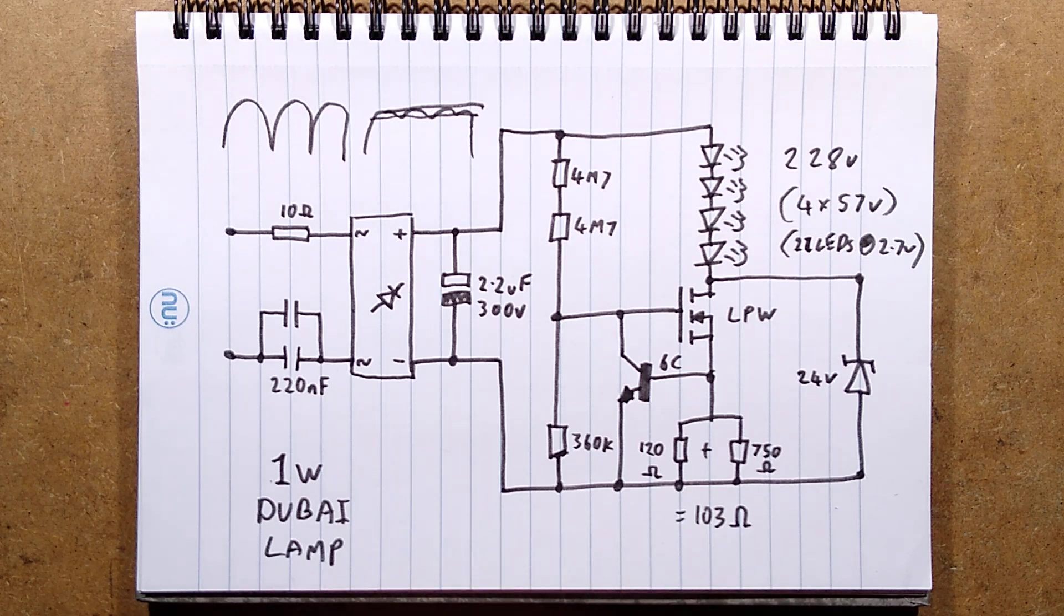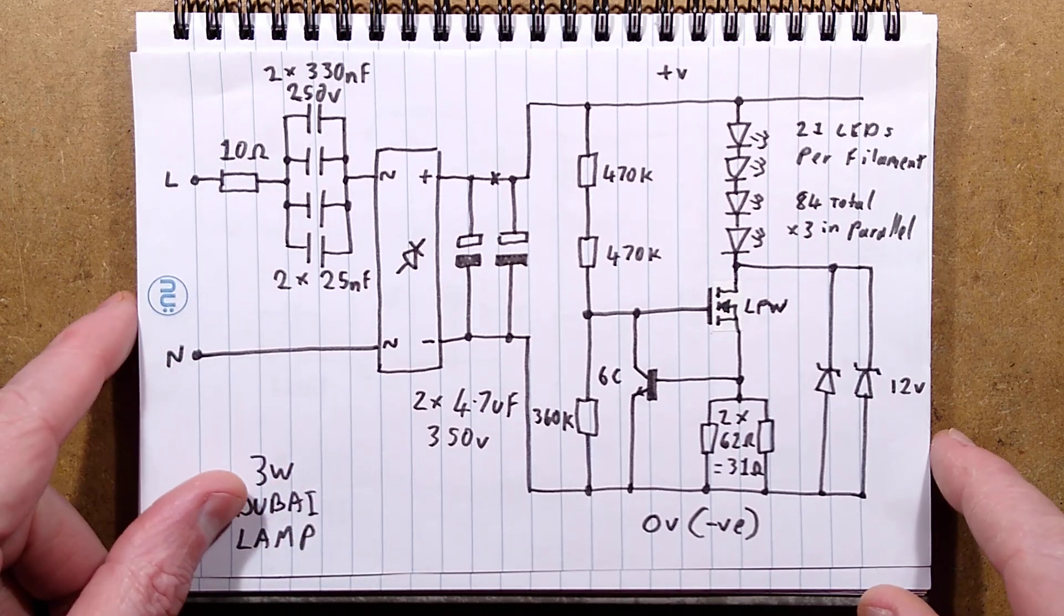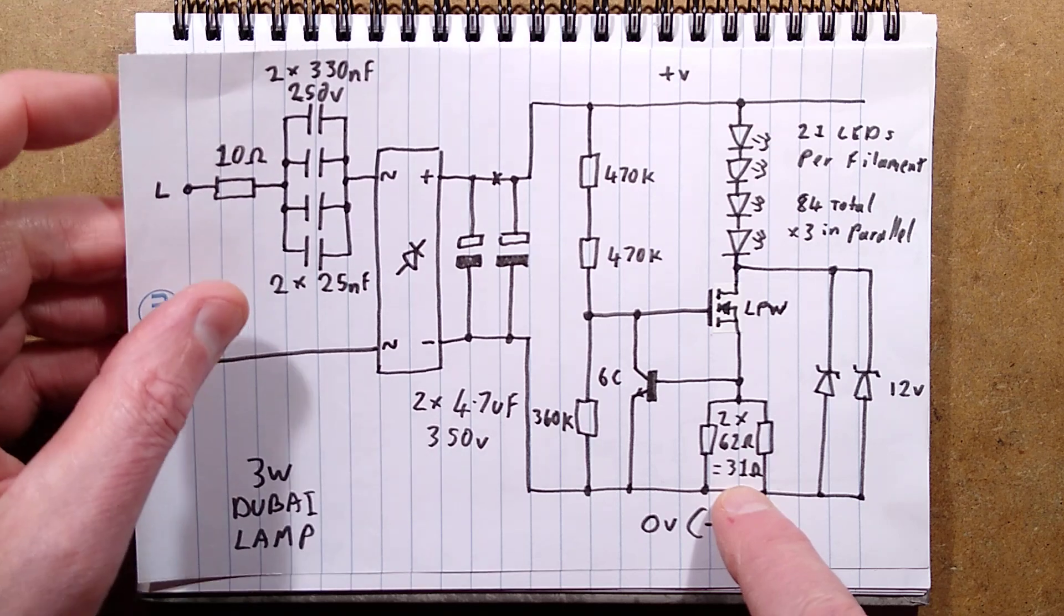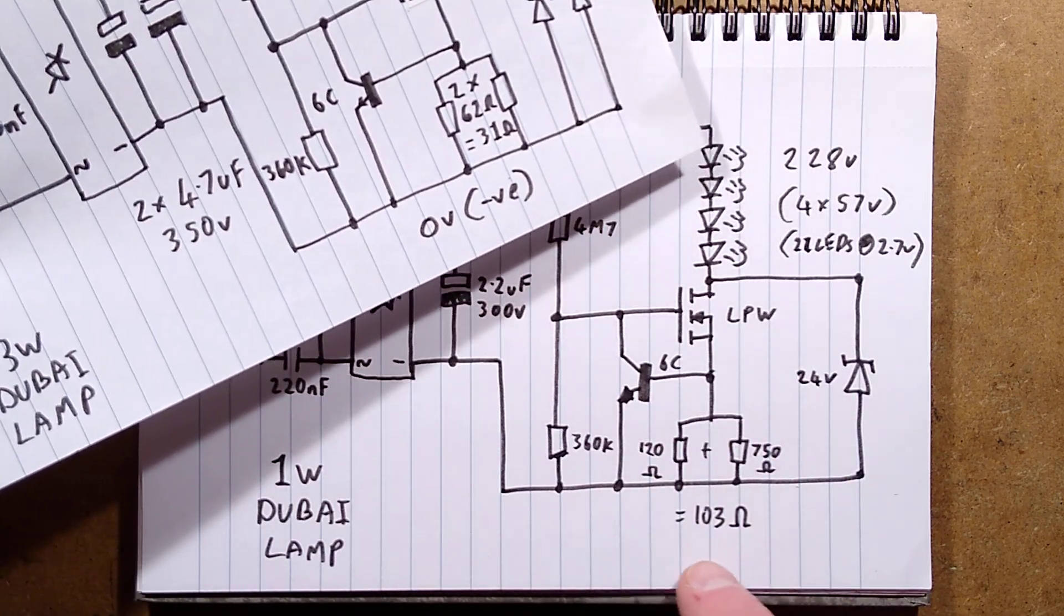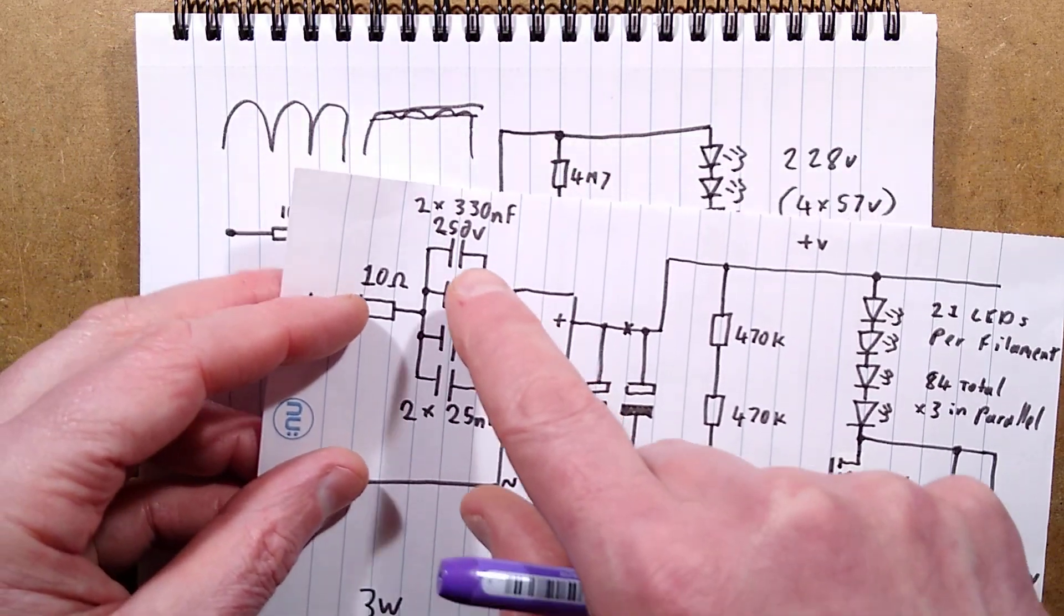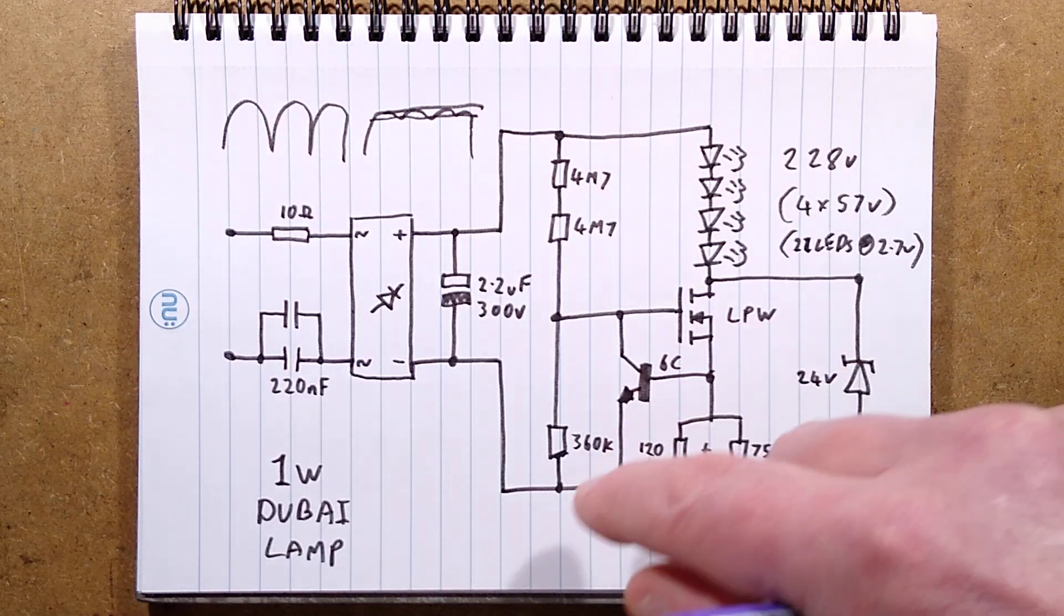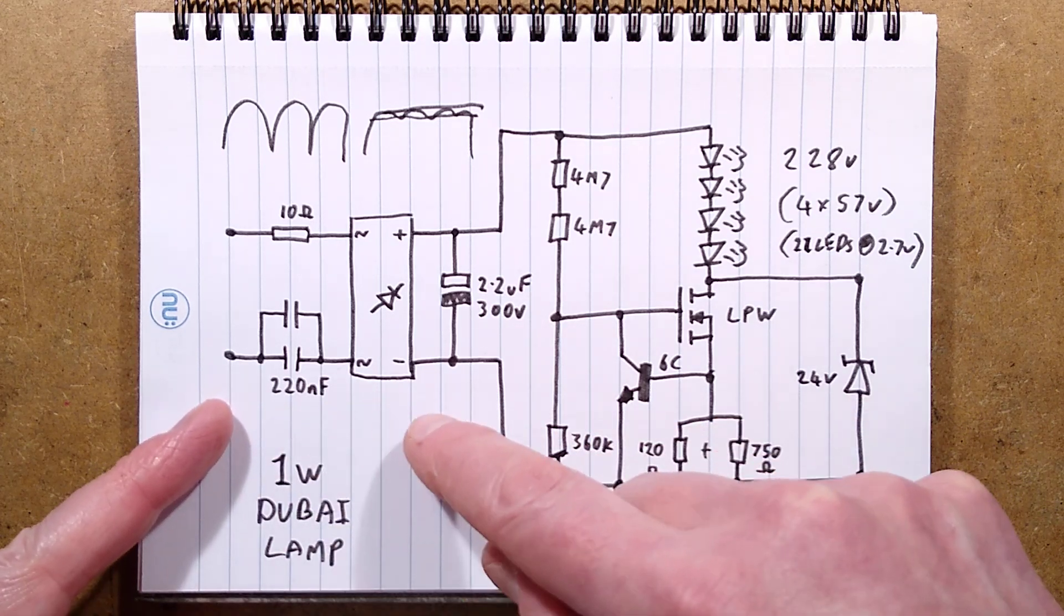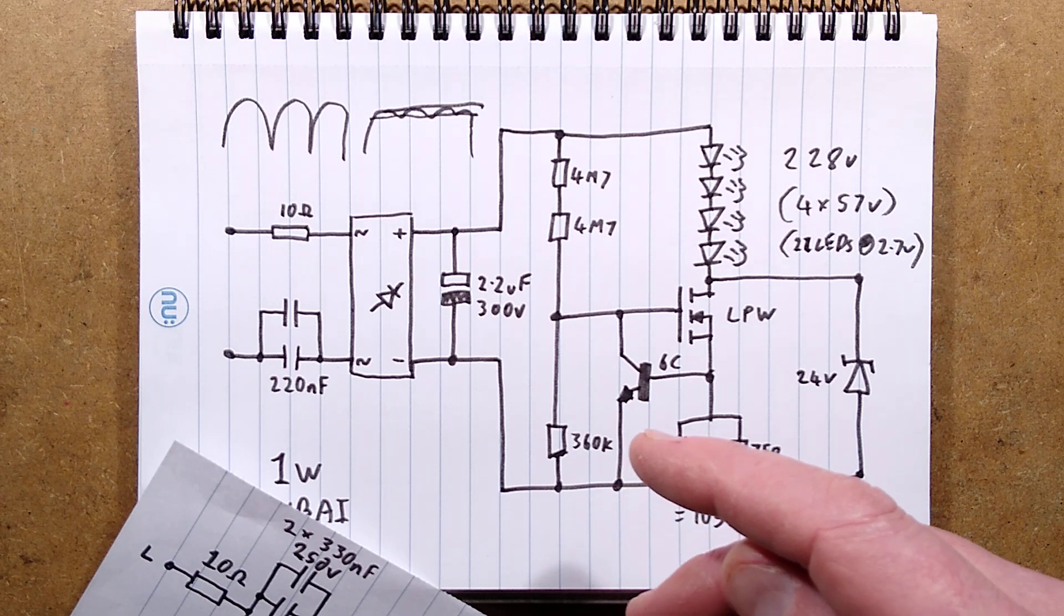If I put the 3-watt one back, you'll see that all they've done is got the two resistors matched for a lower value here: 31 ohms. Everything's kind of multiplied by 3, so that would come up to about 93 ohms—in this case they've chosen 103 ohms. They've got two capacitors: 2 times 330 nanofarad gives 660; this is 220. So that was 3 watts, this is 1 watt.